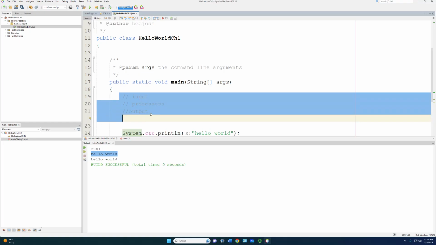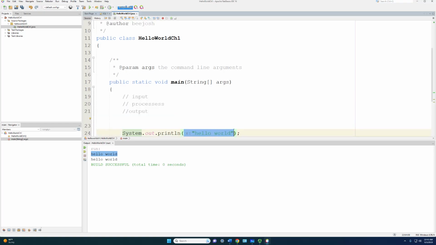So when you get to that step where you think, I don't know what to do, how do I start? This is how you start. Lay out your input. Lay out what you're processing. Lay out what your output is. Write it in clear English first. Then you're going to know what kind of variables you need to declare to get your input, and the variables you're going to need to process those numbers. And then once you have those numbers that you've got for your input and processed, you're going to output them to the screen. And then you'll be doing the screenshot showing me that you've completed the task.